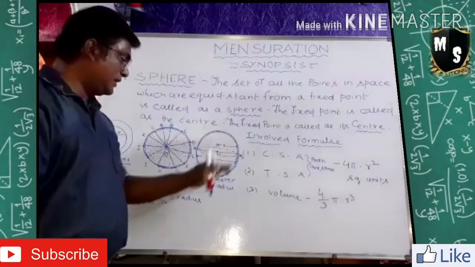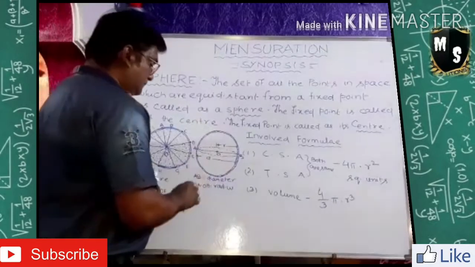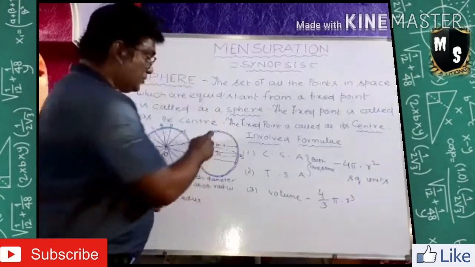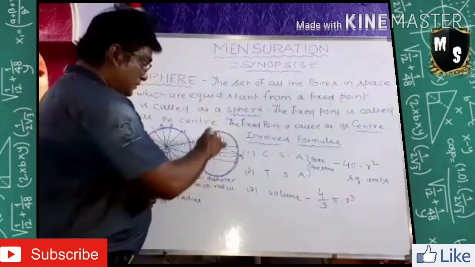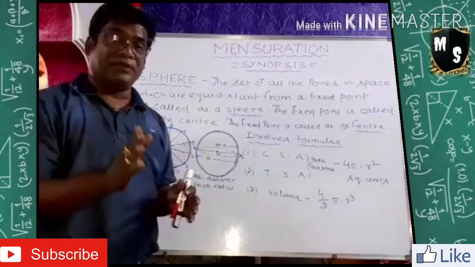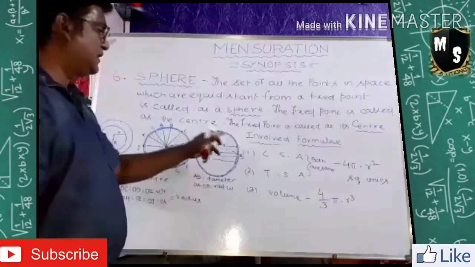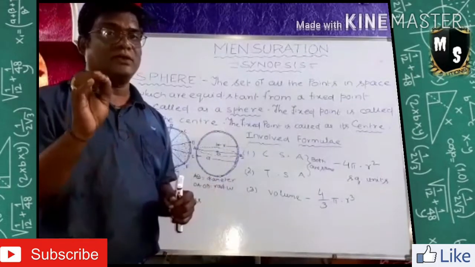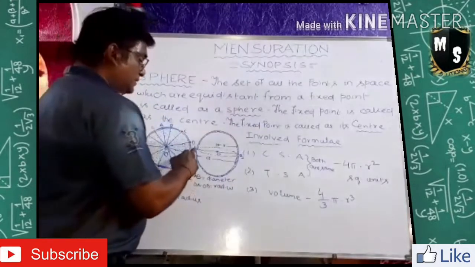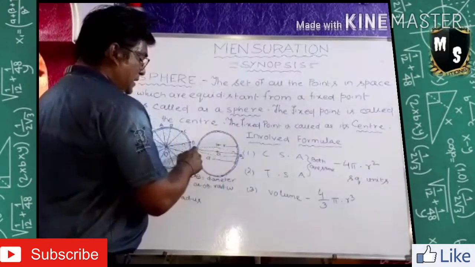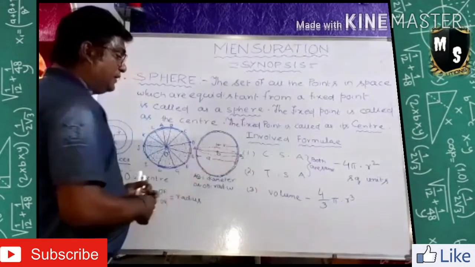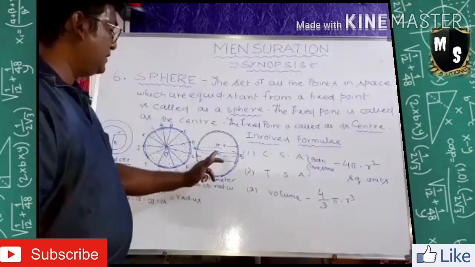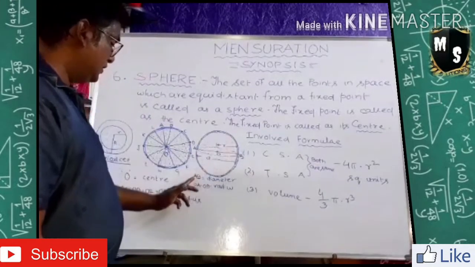Now another figure I did for you. Here you see the outer sphere and the inner sphere, so there is a thickness between the two spheres, there is some space inside it. That is the difference between a sphere and a circle. A circle has no inside layer, but a sphere has some inside layer, which is called the thickness. Now you see the line joining the opposite peripheries through the center, AB. AB is called the diameter. Half of the diameter, OB, is called the radius. So here it is written.